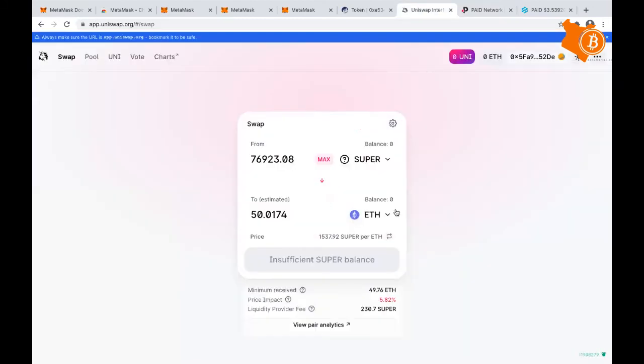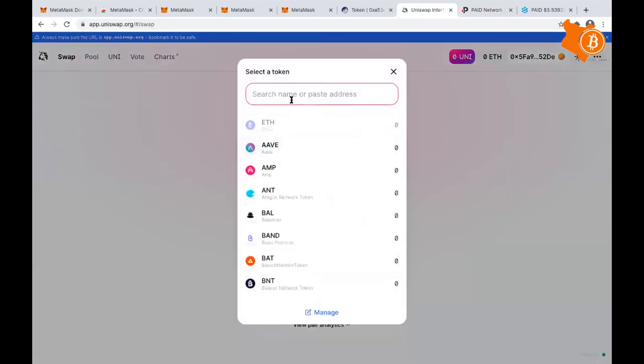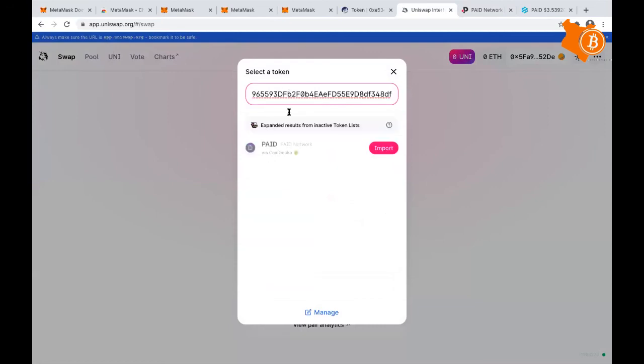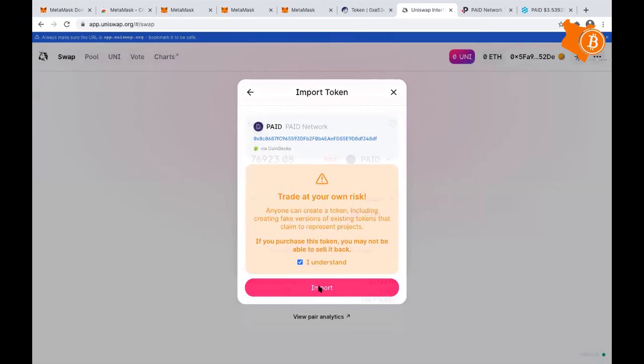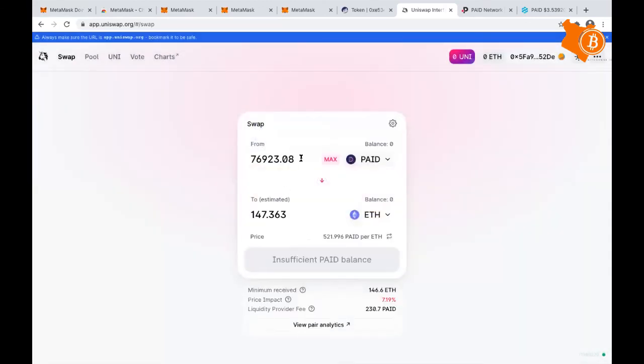Let's see on Uniswap before we go to. So let's import PAID. You should now start getting used to this process and see 33,300 is giving you 66 Ethereum. And this project has stayed for so long, right?